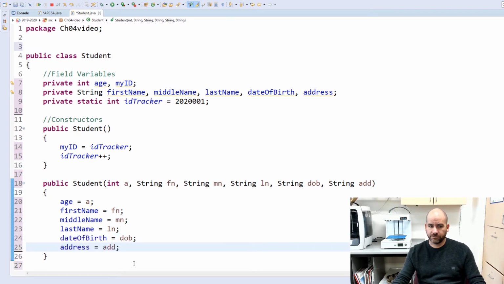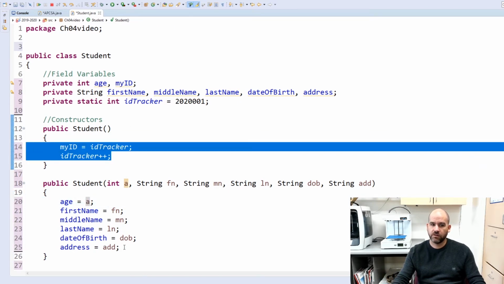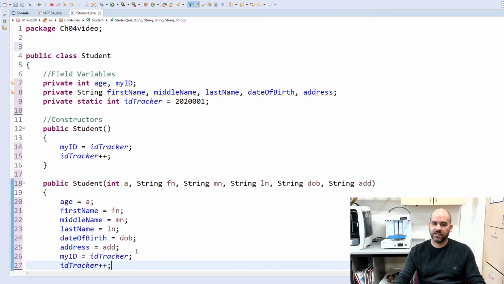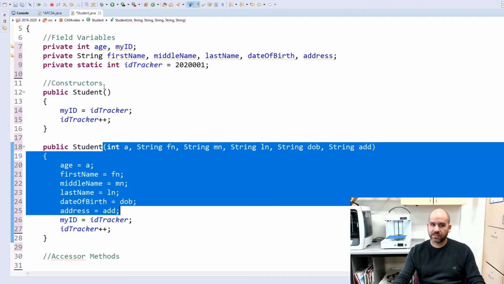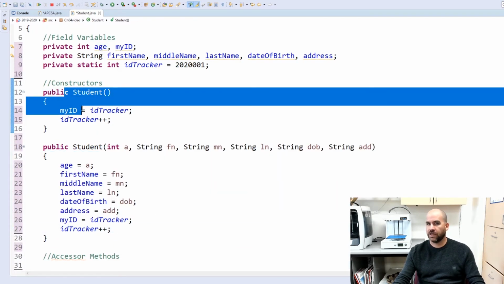So all I've done here, I've taken all of my class or my field variables and I've assigned them the value that was given when they created the object of my class. And then I still need to do this. Still need to increment my ID. Because again, this and this are never going to get called at the same time. They're either creating the student without information or they're creating the student with information.